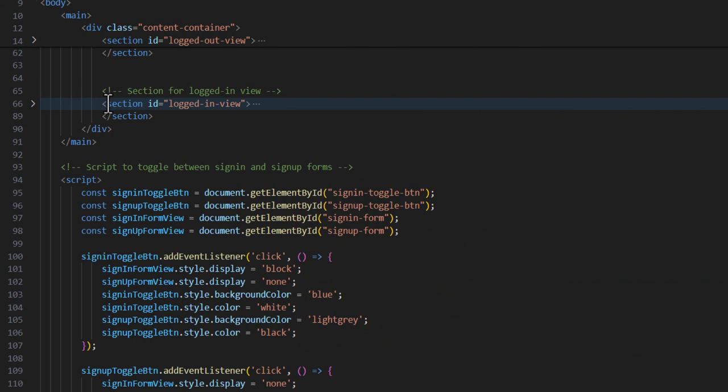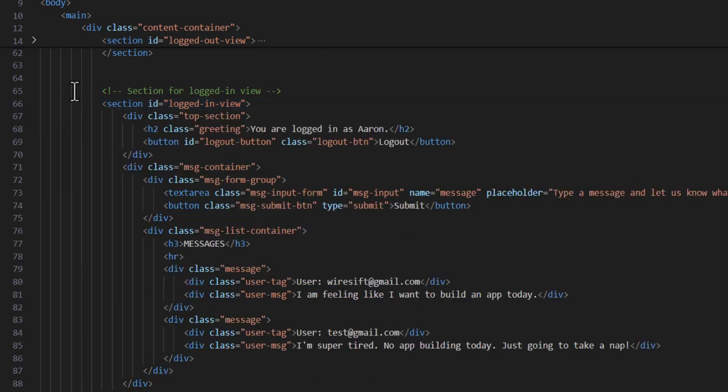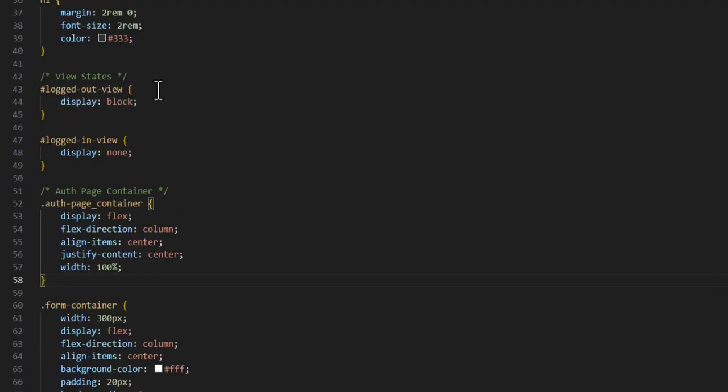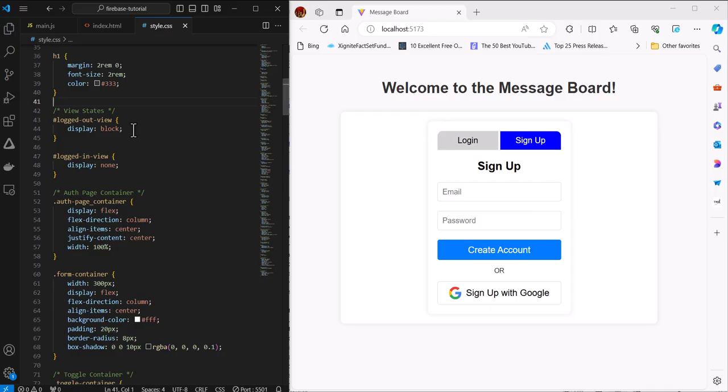When the user actually logs in, they're going to see this section, which is the logged in view. So this contains the code for the actual app, which is a message board in this case. And the way we're handling authentication is by toggling the logged out view and the logged in view with CSS. When a user goes to the app and they're not logged in, the logged out view section will have display set to block so we can see it.